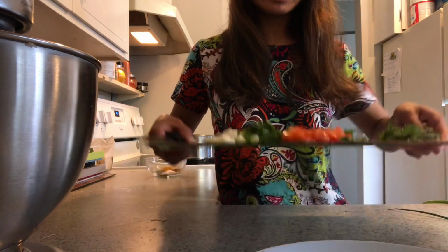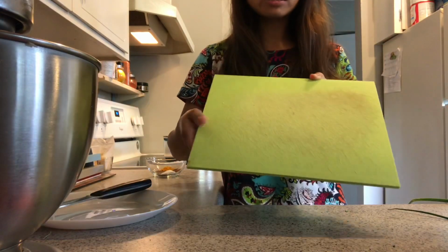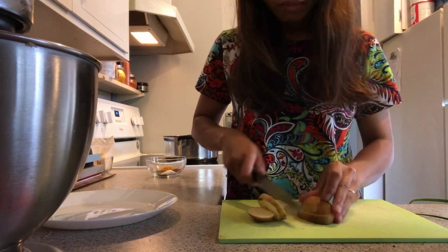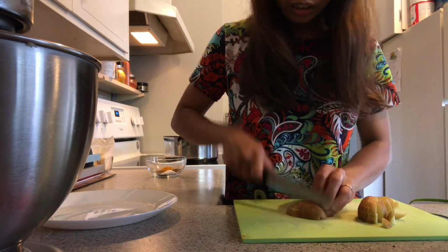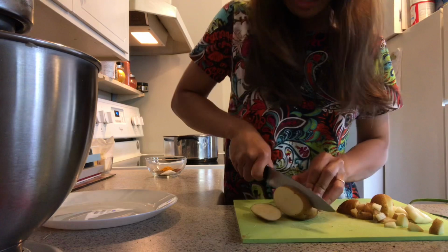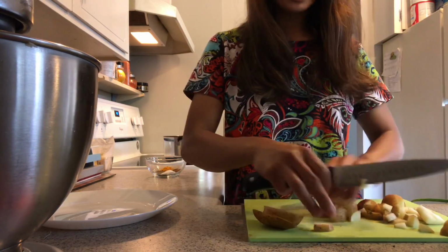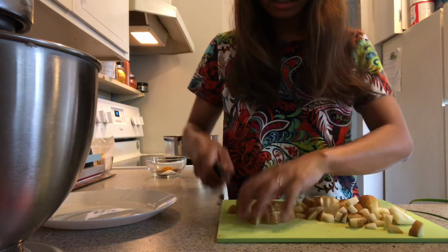And now I'm also gonna, this is what I just sliced. So what I have to do is get another board. This is my vegetable cutting board. I'm going to cut my potatoes. I got 4 potatoes, so I cut them like cubes to cook faster. That's how I do it. If I'm rushed, I like to cut it in small pieces. Less time of cooking, that's my secret. That's why sometimes my husband is like, oh, you're already done cooking? Yes, that's my secret. You just cut it in tiny pieces, then it will cook in only 15 minutes.